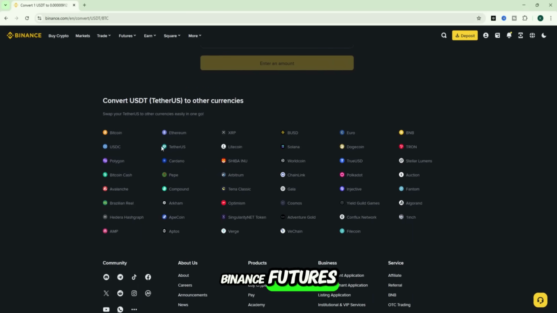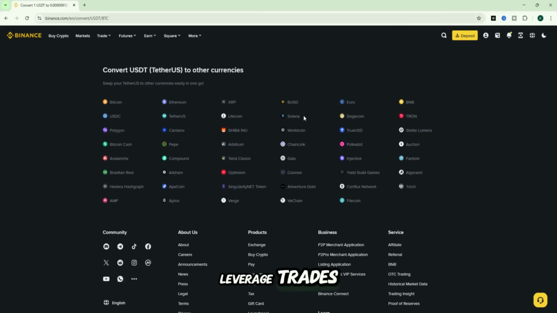Combining Binance Futures and Revolut. You can use Revolut to buy crypto and transfer it to Binance for trading. This is efficient and fast. First, buy USDT or BTC on Revolut. Then, send it to your Binance wallet. After receiving, move the funds to your Futures wallet. You're now ready to open leveraged trades.